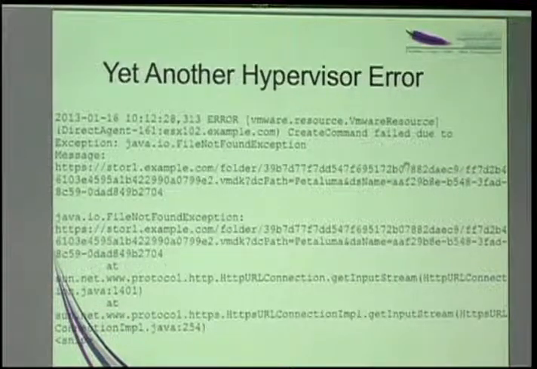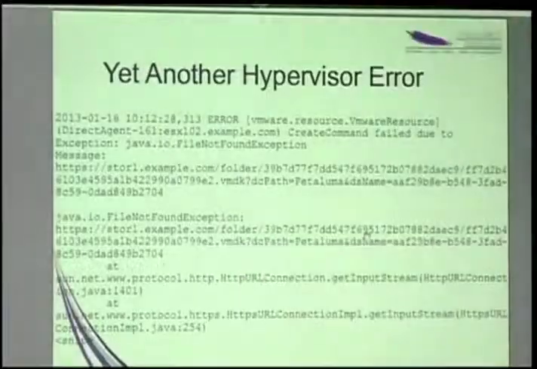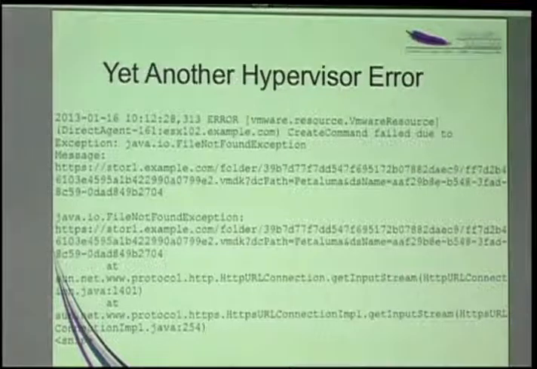CloudStack will rename the data stores in vSphere. CloudStack will name them with a GUID, with hyphens, but sometimes those extra four hyphens just make vCenter keel over. So in this case, we deleted the hyphens from the data store name and fixed it. Just watch out for that. But again, it's just an example of what kind of things you might see from the hypervisor, the error from my hypervisor making its way into CloudStack.